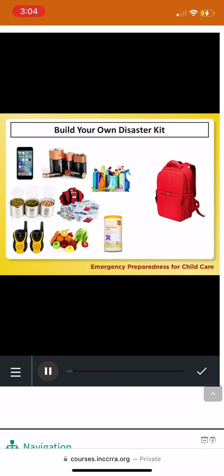Now it's your turn to try building your own disaster kit. Drag and drop the items on top of the backpack to add them to your disaster kit. If the items disappear, then it is a correct item that should be included. If the item moves back to the left side of the screen, then it is an incorrect item that should not be included. Once you think you've added all the correct items, click Submit.